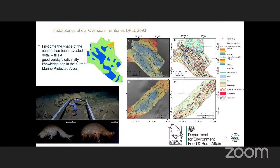And the bottom left, that's a specimen of the amphipod Bathycalliope. That's from 7,400 meters water depth. And this species is endemic to hadal depths and seems to be present in nearly all hadal trenches. But that's useful because that makes genetic connectivity between populations a pertinent question to be resolved using those specimens.